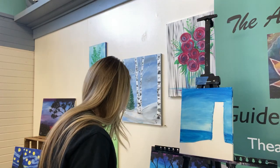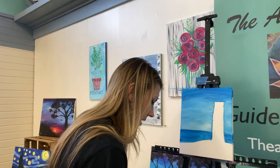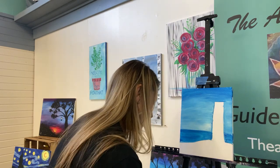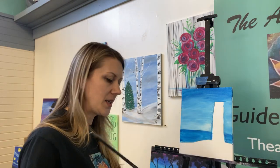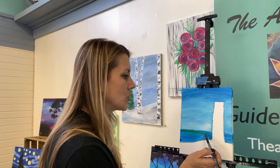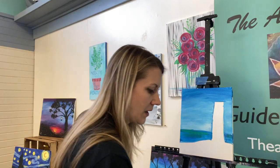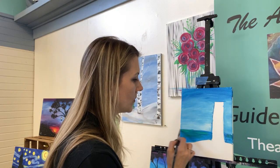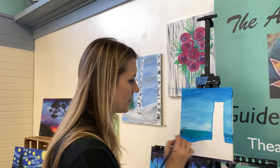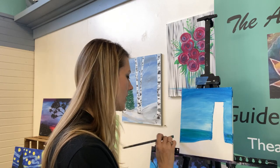All right. So without rinsing off my brush, I am going to take some green paint. Find a spot on my paint palette here. So I still have blue on my brush, right? I'm just gonna dip it into my green paint. While it's still wet, I'm just gonna brush a little bit of it in. And if you have too much on there, you can use your brush, wipe that extra paint off, and just scoop it off of there. And then we're gonna paint blue right over it. It's gonna blend in really nice. Nice greeny blue water there.